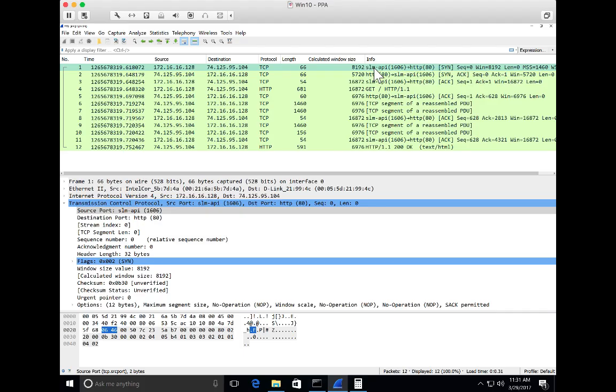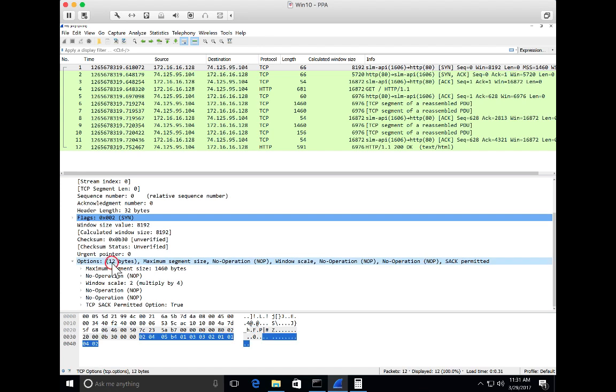The packet you see on the screen here has some TCP options in it. I just want to show you what those look like. In this case, we have our TCP header expanded. If I scroll down to the bottom, you'll see that we have options listed here. If I click on that, you'll see that's the last portion of the TCP header. It's always at the end of it. If this was a TCP data packet and there were data, you would see additional data after this. But since this is a TCP control packet, in this case, an initial SYN, you only see the options at the end. And in this case, we have 12 bytes of options.